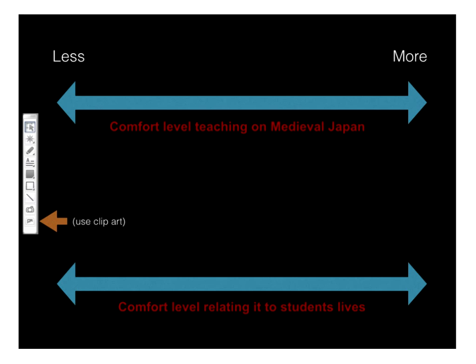Okay, thanks so much. So now we're going to practice using the clip art tool just to get a sense of where people are at with their comfort level teaching on medieval Japan, as well as on relating medieval Japan to students' lives. So you can select any of the clip art tools that you prefer and practice putting it somewhere on these bars, and let's just see where we're at as a group. Someone is really fast and good at this clip art. It's already there. Great. Okay.